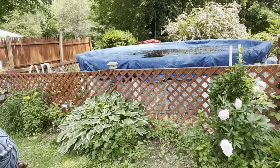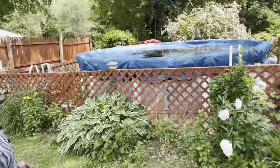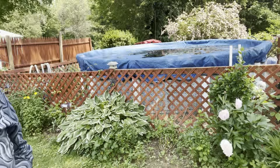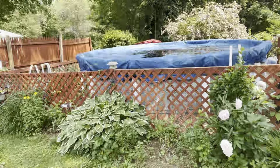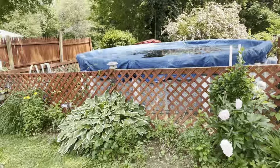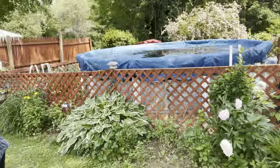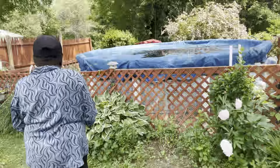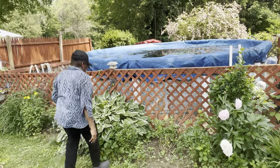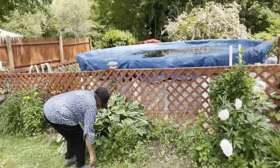But guys, I got to get out of here. It is very hot today, and I mean very hot. Don't know what the temperature is, but it's hot, guys. So I'm going to free my other daisy, and then we're going to take a trip to Lowe's, and that'll be it for today, because it's too hot for gardening, guys. And y'all know I love to garden, but no. I got to get out of here.